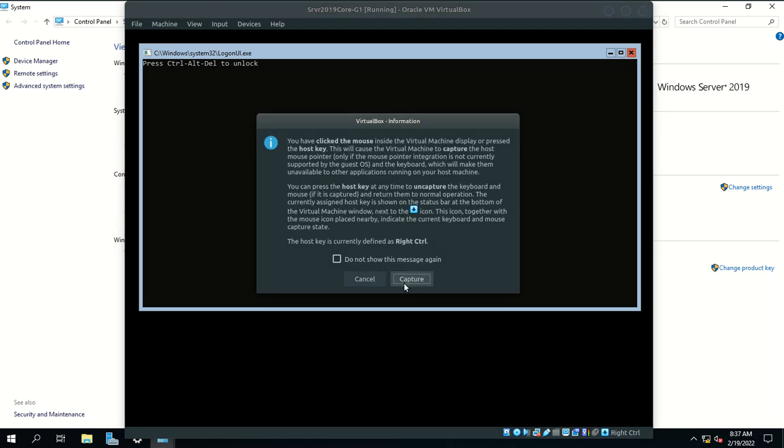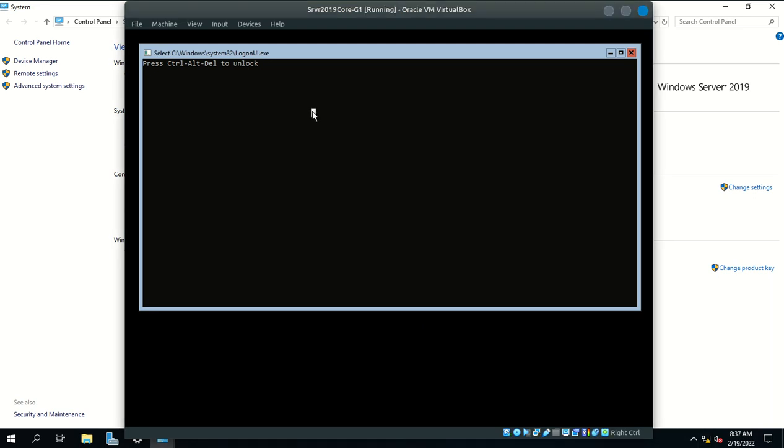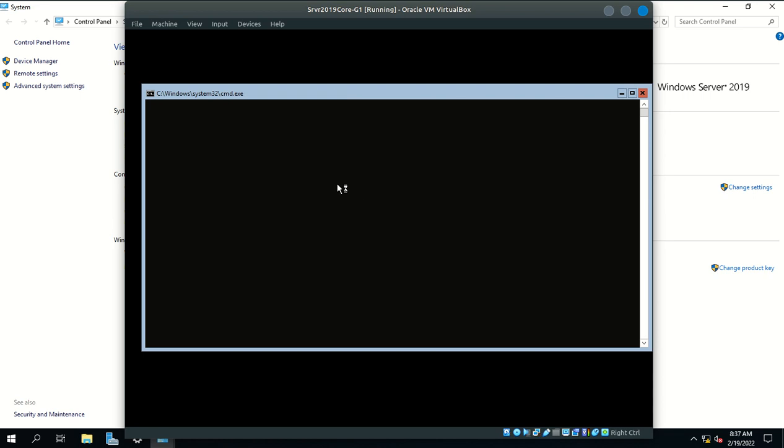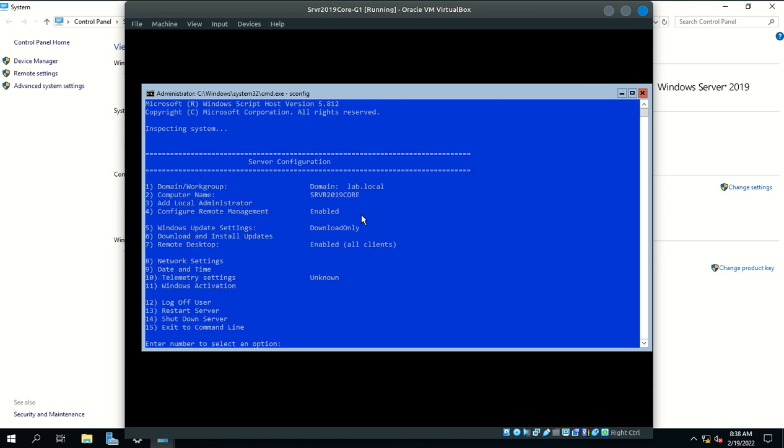Now, I have the computer restarted. I'm going to go ahead and log in. Okay. Go back to sconfig and let's see what happens. Now look at the change. Before we actually joined the domain, the workgroup name was just called workgroup.